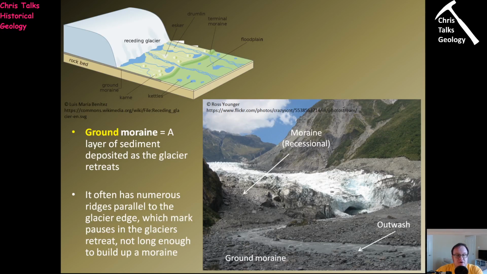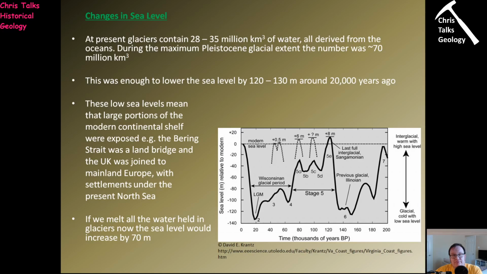All right, so there we go. Perfect. That pretty much covers the general things we will see when we look at glaciers in terms of the morphology. So another thing we need to think about are the changes in sea level that we see. Now remember, changes in sea level are very often associated with glaciation. If we have a lot of glaciers, that means lots of water is locked up in ice, and so the sea level will drop, won't it?